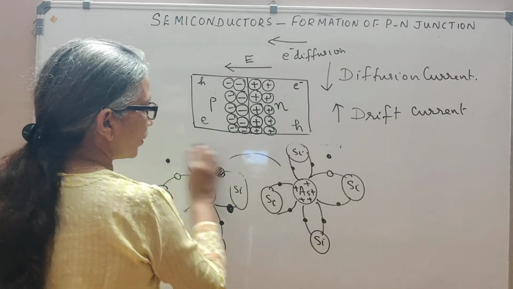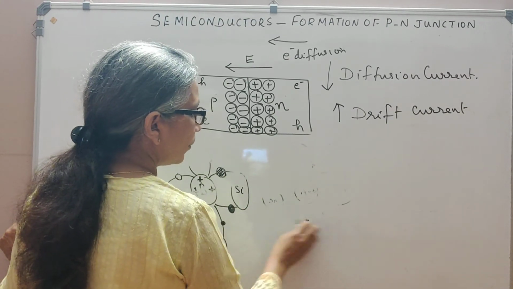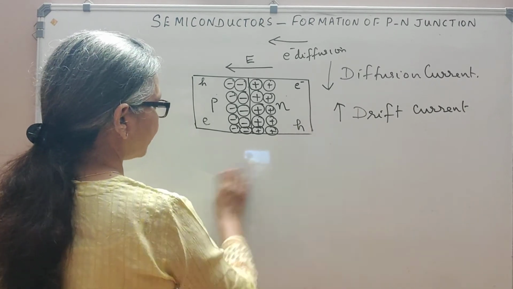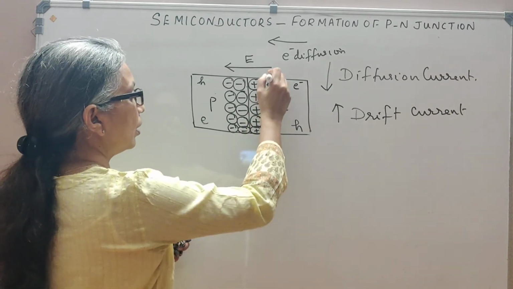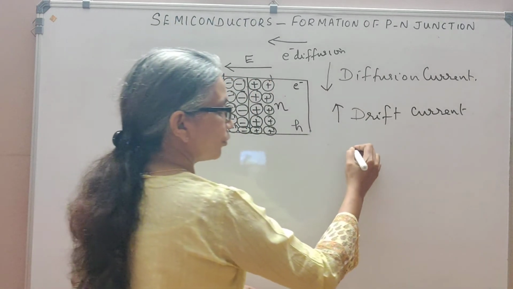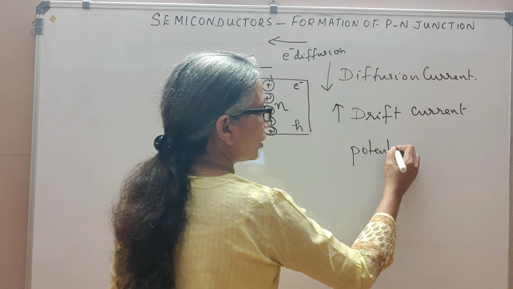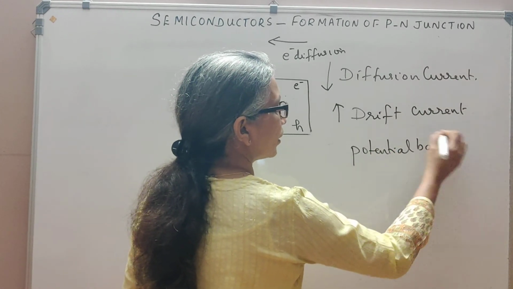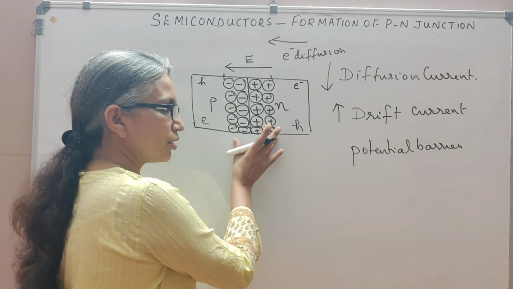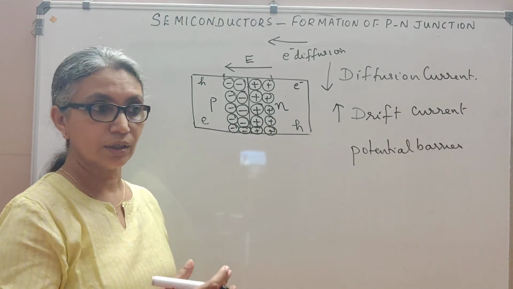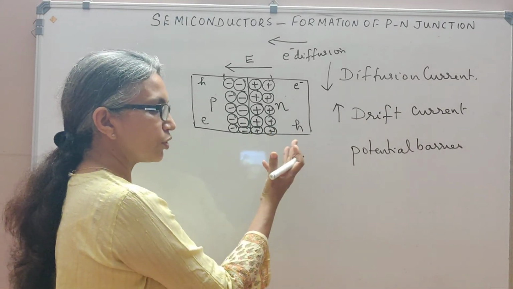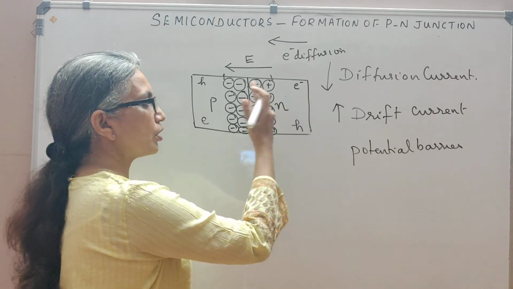Now something else you must remember is that there is a potential difference at the junction, right? We have a positive end and a negative end here. That means there's a potential difference across the junction, and that is what you call the potential barrier, or barrier potential. This potential difference across the junction behaves as a barrier. What do you mean by a barrier? Something that opposes. So this potential behaves as an opposition to the movement of majority carriers across the junction.